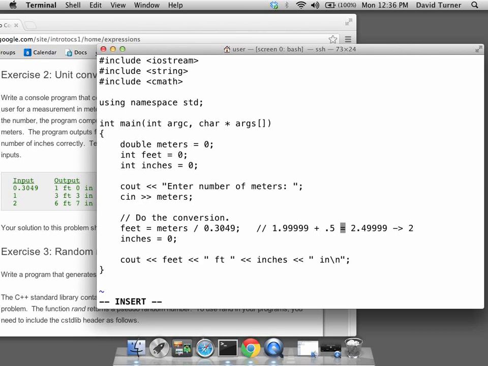So we have to add 0.5 to get the rounding to work for us correctly, and then allow the data type conversion. It's called data type conversion. We're converting from a floating point value to an integer value. The standard data type conversion of a floating point number to an integer value does truncation, and so this is the operation we need to get a more natural rounding result.